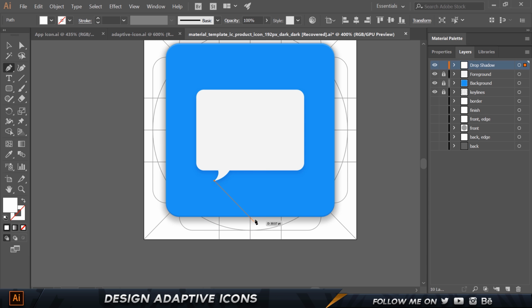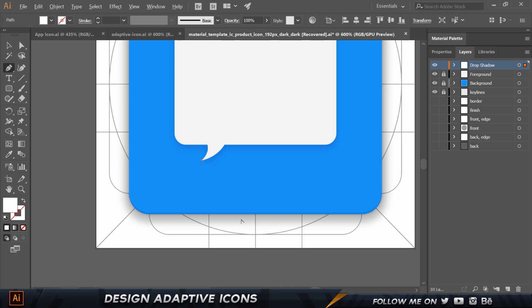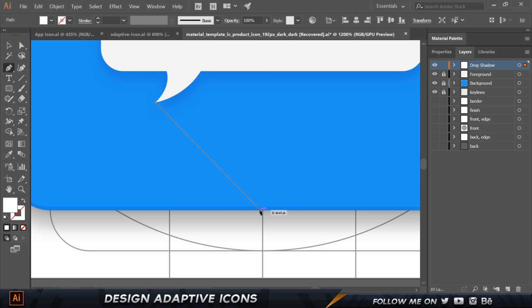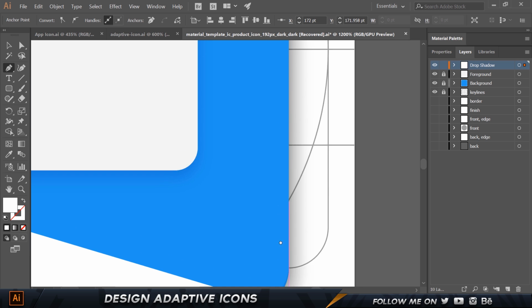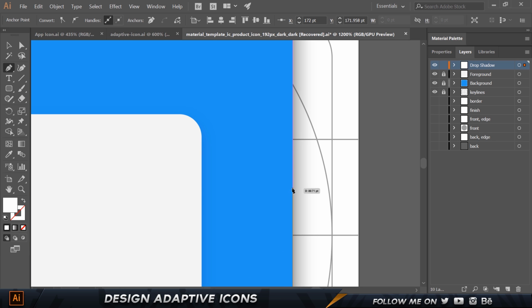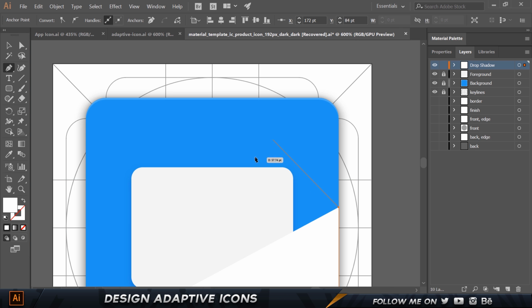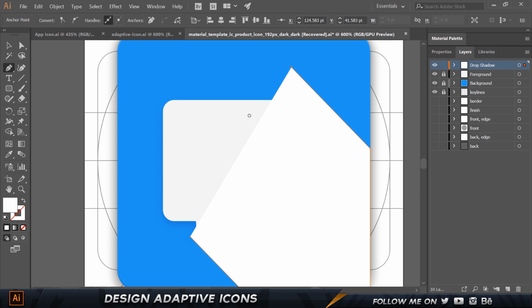And then let's zoom in. I'm going to come to the edge at the bottom over here, click, hold down Shift, and click over here again, and come over here. This is where you kind of have to approximate it. If I click over here and hold down Shift again, you see I kind of miss it, because I need it to end right over here. So I'm going to do that again. Let me overshoot it a bit and explain how we can fix it.